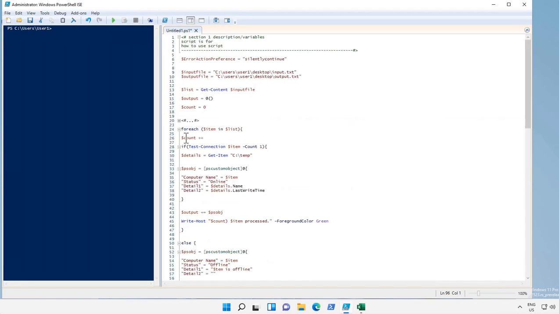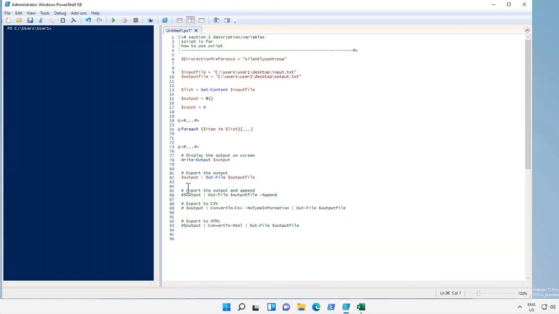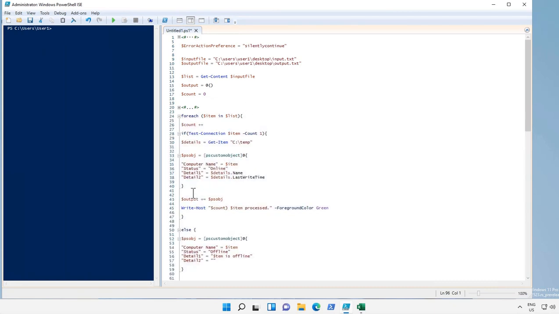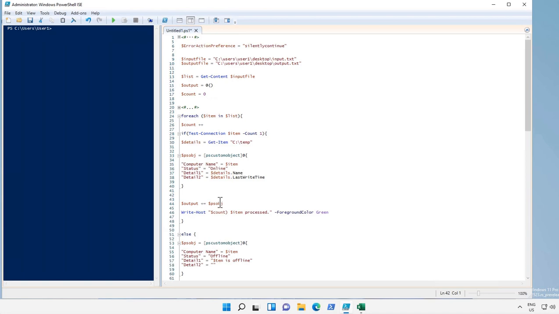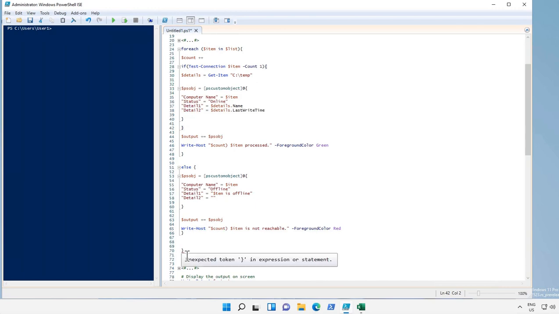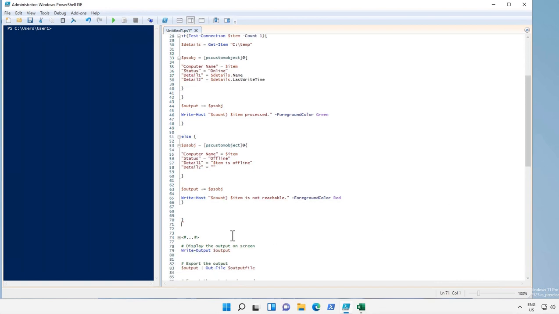Alright, the first tip is to validate your syntax in your script. Let's assume we are creating this script and mistakenly we type an extra curly bracket and we are not able to identify it. Whenever you make such mistakes, PowerShell will always highlight it in red. You will get something underlined with red color, and if you just take your mouse to that red color, you will see the error message.